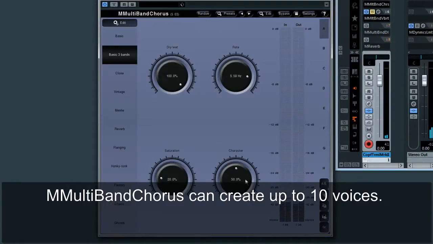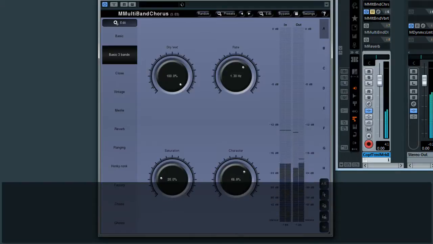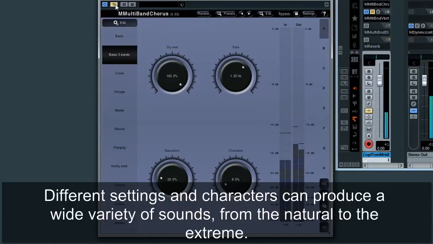MMultiBandChorus can create up to 10 voices. Modulation is controlled by the character, creating the differences needed from the original sound. Different settings and characters can produce a wide variety of sounds, from the natural to the extreme.